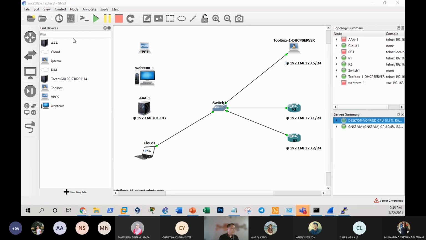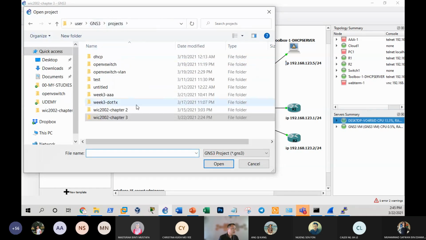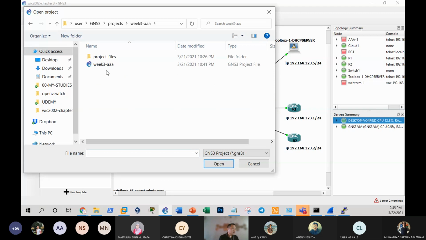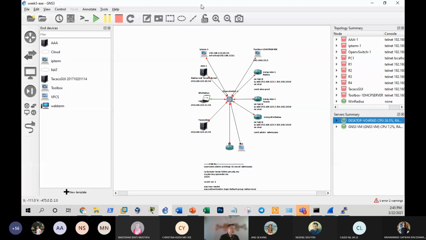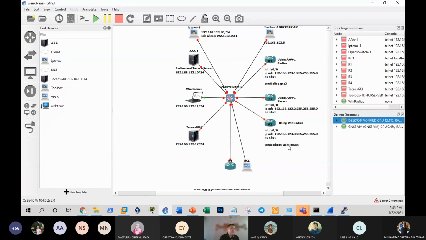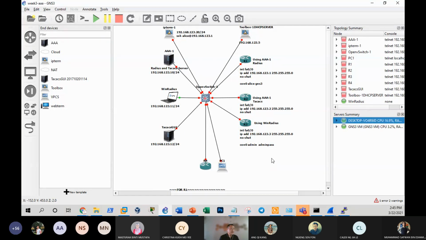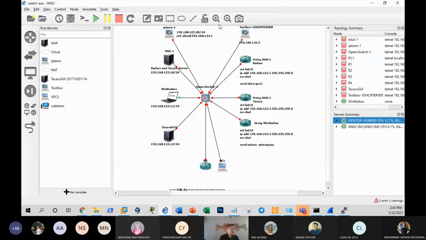This is what basically you can experiment with in your GNS3. Now I will quickly open this project. Maybe if I don't have time today, I will demonstrate on Wednesday. So this is the Open vSwitch. I hope there's no problem with my Open vSwitch.